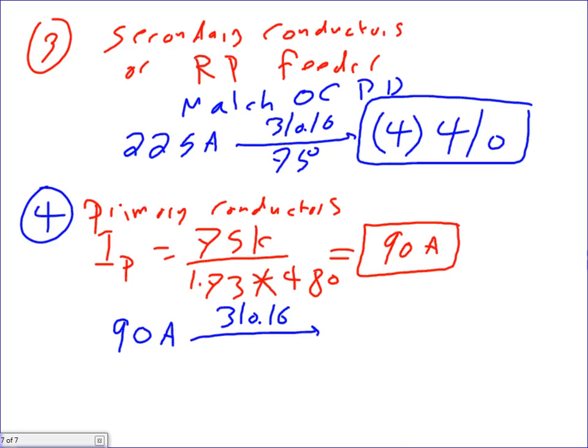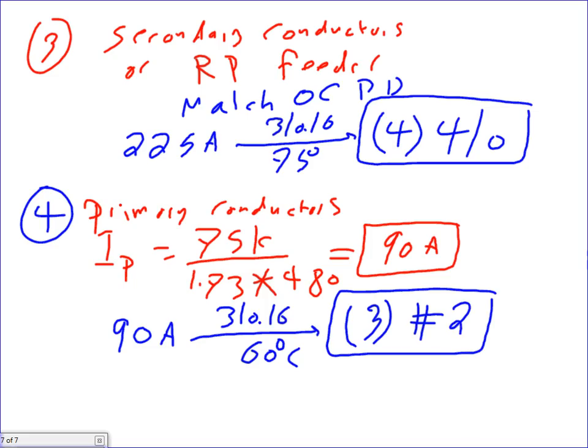A lot of people say, well, if you know that the lugs are rated for 75, you can use the 75. I don't know what the transformer lugs are rated for. Most of the time they're rated for 75. I'm going strictly by the amps. The amps will shoot me where? To the 60 degree column, and that will give me how many conductors? 3 conductors, because it's a delta. And number 2? Number 2. Number 2.